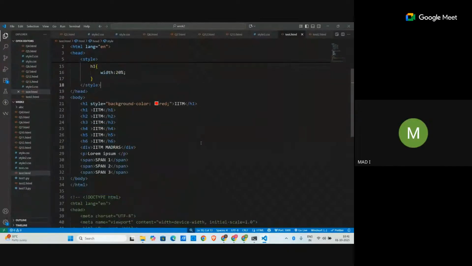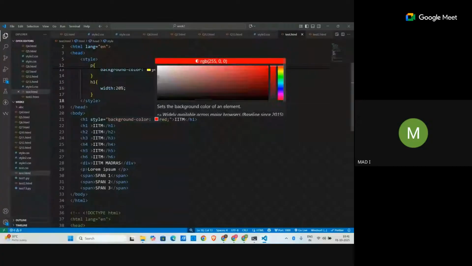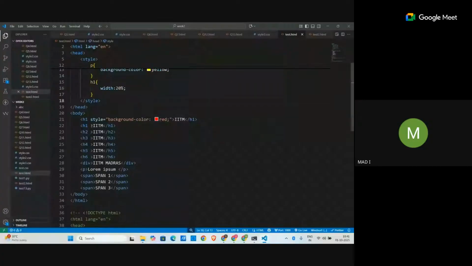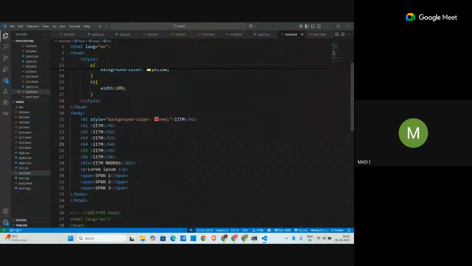Styling, okay, so it is very simple, right? Inline styling meaning we are giving the styling inside that line. Okay, so this is my tag. I am giving styling directly inside this line with the help of this style attribute. So how will we give styling? We will write style is equals to, and inside this quotation I will give background color.